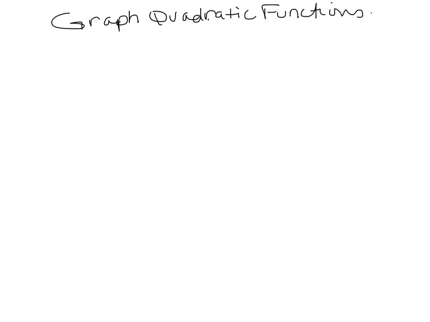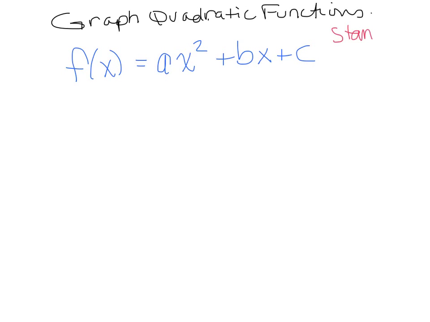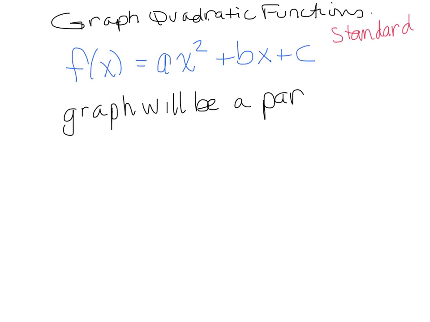Alright, we want to talk about graphing quadratic functions. And a quadratic function, as you know, is anything that has a square as its largest exponent. So in general, we could say ax squared plus bx plus c. Now this is what we call standard form. It's different from the vertex form where we were doing transformations, right? This is what you've seen in the past for a quadratic. And of course you know that the graph will be a parabola. That's the name for the shape of any quadratic, that U shape.